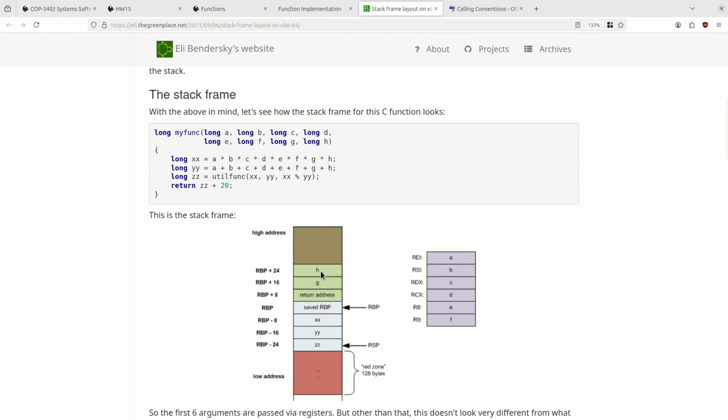But the question is, this is not happening at compile time, right? How does the compiler know how far to go from the stack frame in order to find those variables? Or can we know? Yeah.